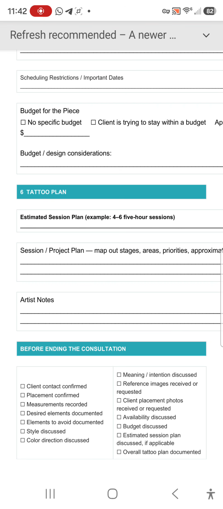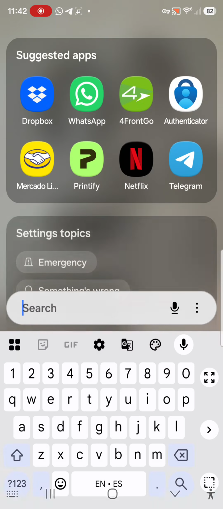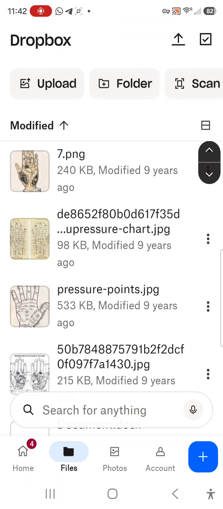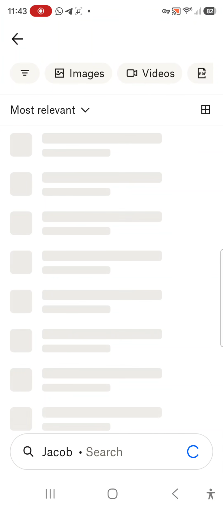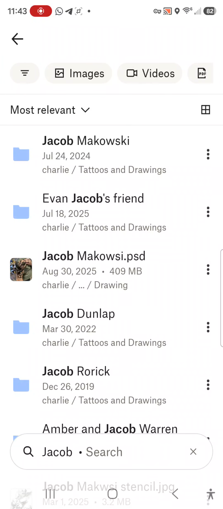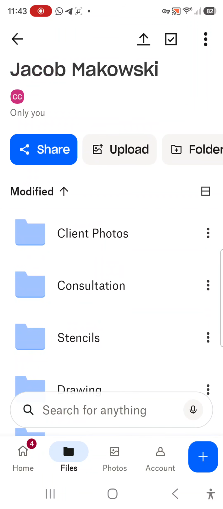So anyway, that is what I recommend. And that is also, sorry, I kind of went off on a tangent, but that is Dropbox on your phone. And then you can easily, like I said, you can just look up Dropbox, bam, you've got all your stuff right there. And you can search easily, you can organize easily, you can edit easily from any of your devices.